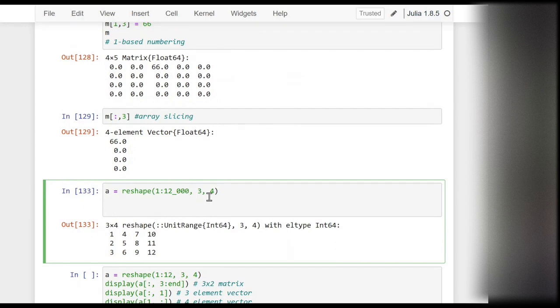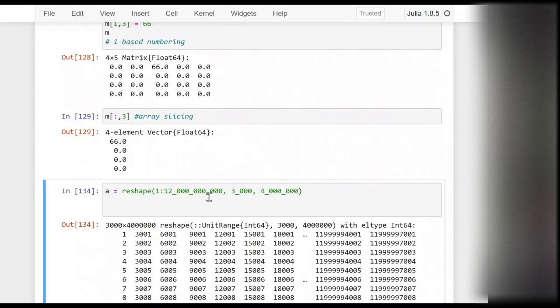So suppose my matrix was big, like this. I do not have so much memory in my computer to hold 12 billion elements, because I would need 100 gigabytes of RAM. But since I'm not materializing it, if I make a matrix this big, my computer doesn't crash. If I now do collect, I will run out of memory on my Windows machine immediately. So if I try to materialize such a huge monster, of course, it's not possible. But as long as I'm not doing anything complicated with that, Julia will be really efficient about working with unmaterialized objects.